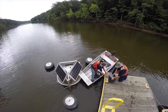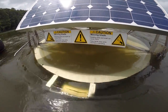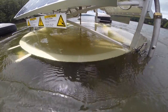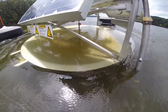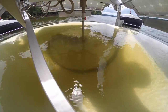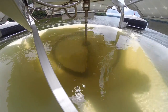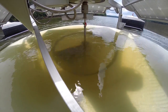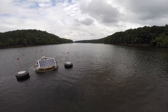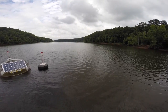Solar bees are solar powered water circulators. A one-yard diameter hose goes down to a particular level in the water where you want to bring water in from that depth up to the surface. The water comes in not straight up from the bottom but from the sides, drawing from long distances and bringing up 10,000 gallons a minute to the surface, where it spreads back out over the lake without turbulence.